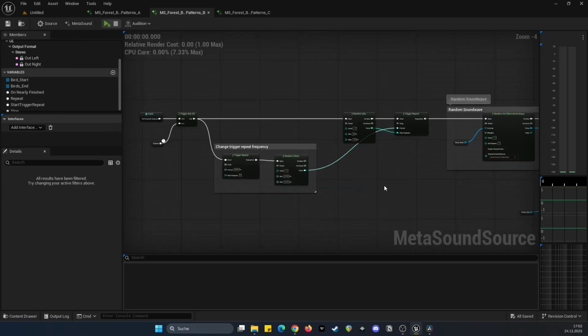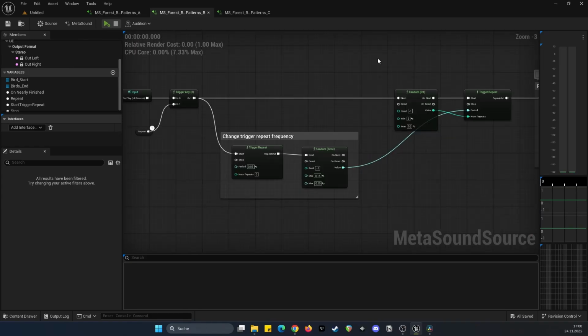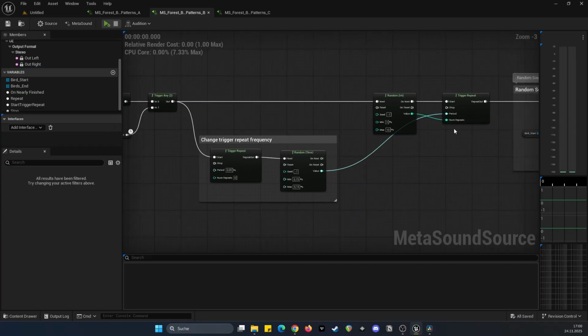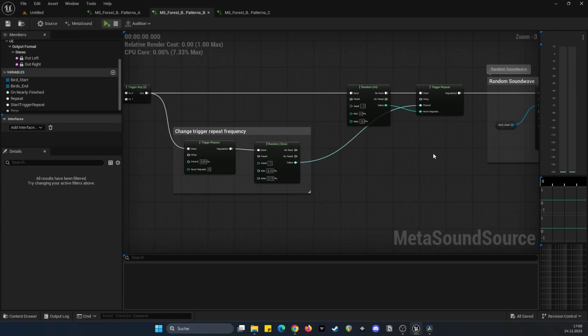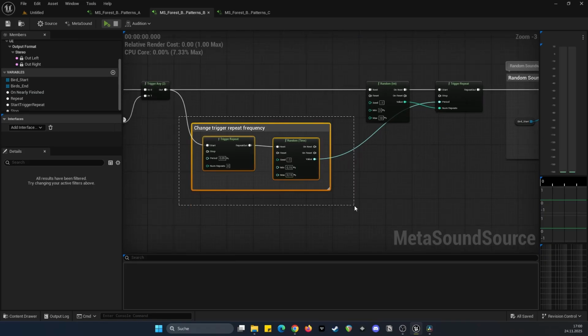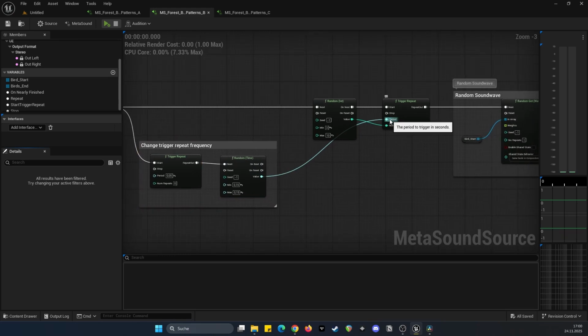And here's another version of how I approached this. One thing I was able to fix here is that there's not always the same time between sounds within a sequence. I did that by adding this second trigger repeat and random time node and linking that with the period.